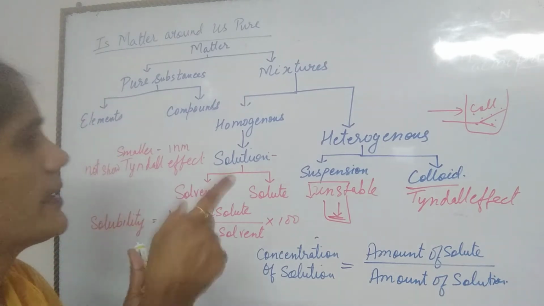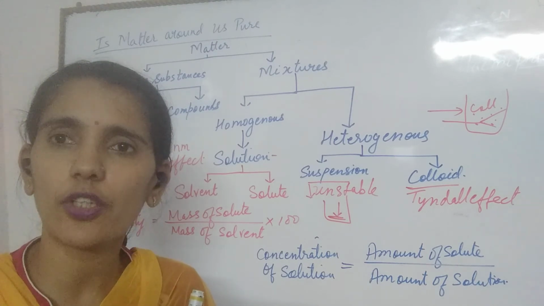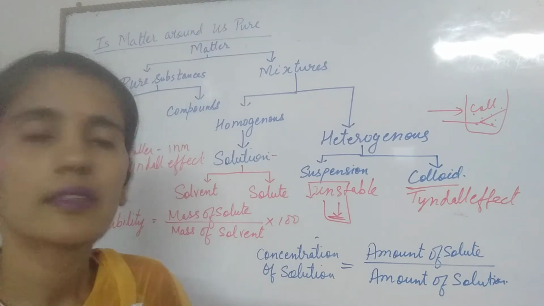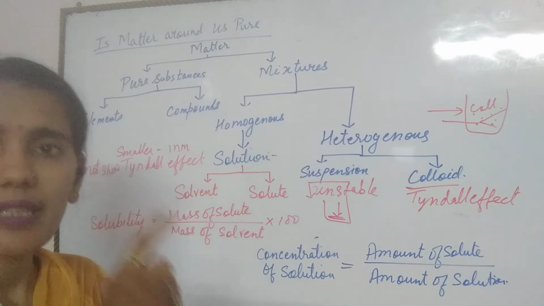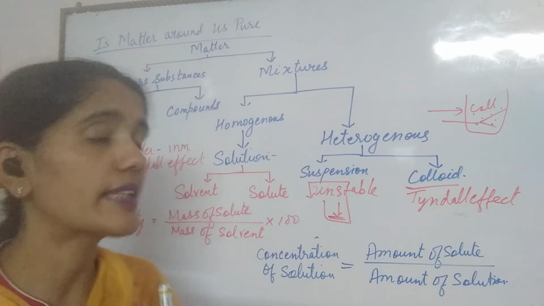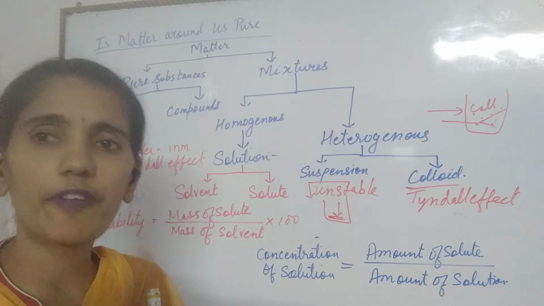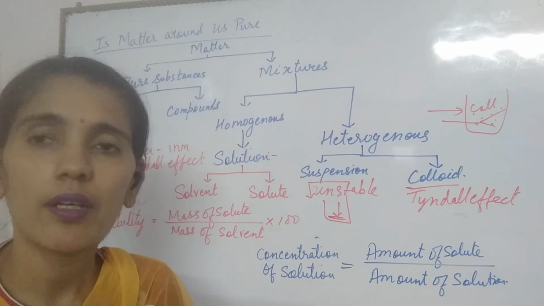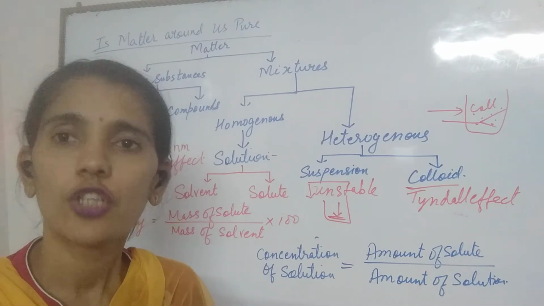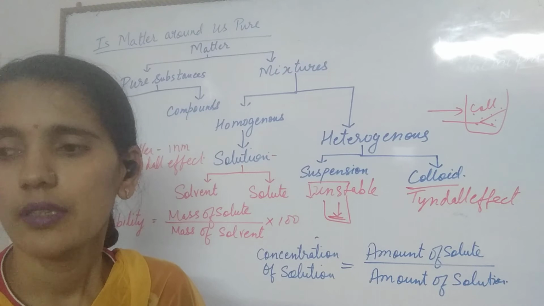Next, the fifth one is gas and liquid. Like aerated drinks, cold drinks and all. As soon as the bottle opens, a gas is released. That is a solution with gas in liquid. Next is a solution of air, or we can say a mixture of gas in gas, that is air. Different types of gases are present in air, mixed together, and we are not able to identify each and every gas. So these are the different types of solution depending upon its physical state.